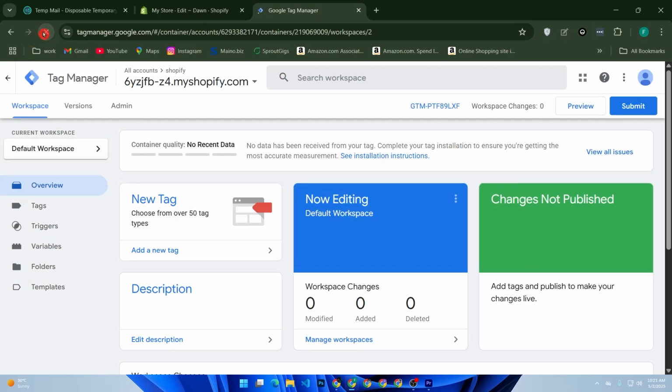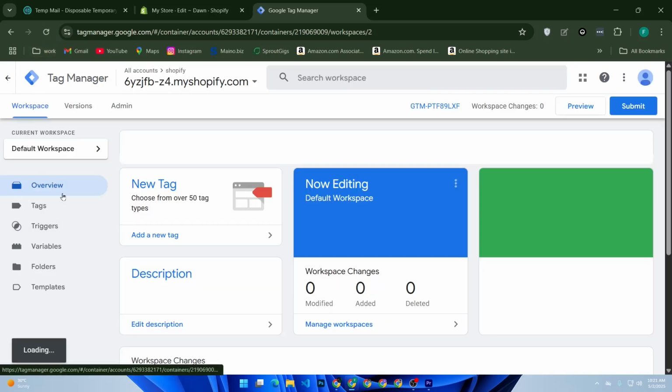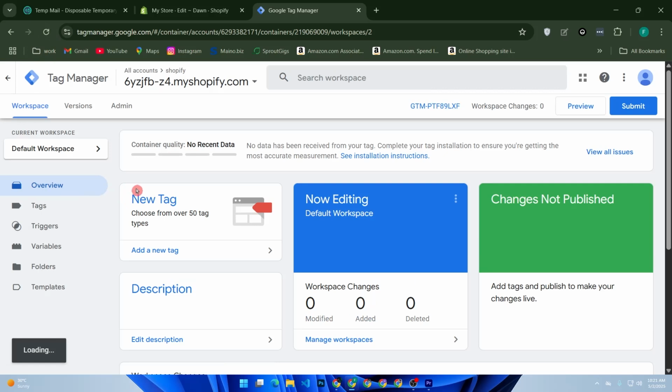Refresh the GTM. A new tab will open. Click around and check if GTM is active. If you see container loaded or tags fired, you are good to go.